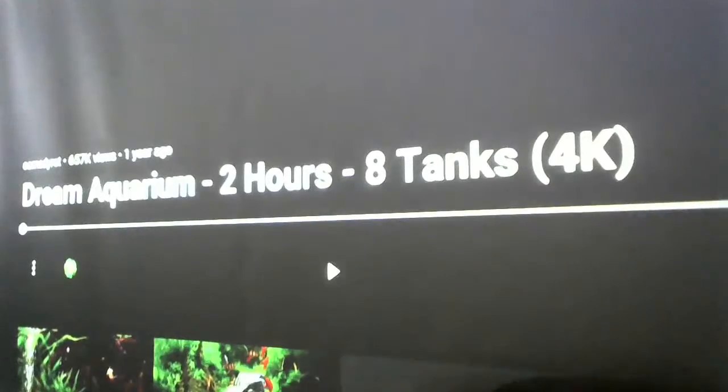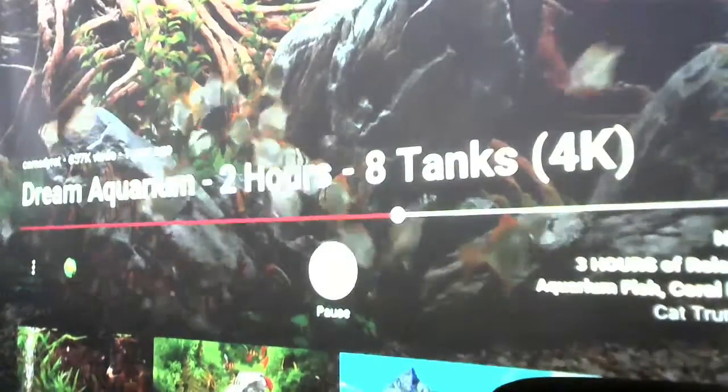By the way, remember that the camera that I'm using is not going to do this much justice, but you'll be able to see at least what the quality looks like, and that you can get that home theater experience. So let me tilt this a little bit so we get most of the screen. I'm going to get out of the way here, show a couple clips, and then I'll come back. I'm just going to show a 4K clip. The chair's in the way. Sorry about that. This is the Dream Aquarium.